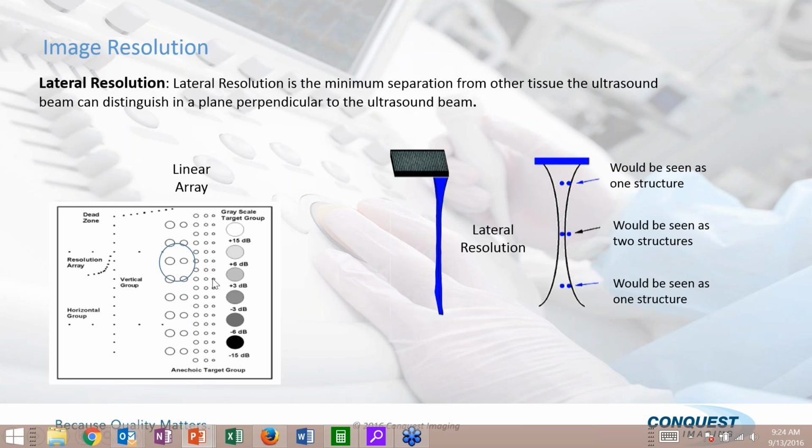This graphic over here on the left is a graphic of a tissue mimicking phantom. This particular phantom is called the ATS Model 539. This is a phantom manufactured by ATS Technologies. It's a wonderful phantom. For those of you that are looking for a phantom, I highly recommend ATS phantoms. They're very cost effective and they're extremely durable. They never need to be calibrated and they will virtually last forever, even with physical abuse.